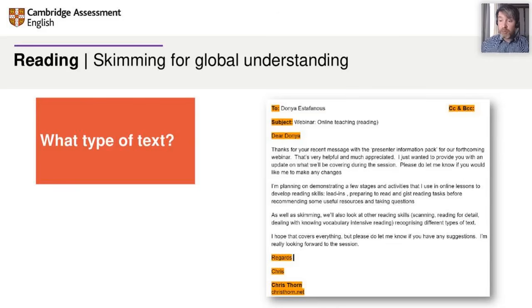I would ask people to say in the chat what kind of text they thought they'd seen, as we're doing here. And then I would perhaps nominate a learner to go into the Google Doc, which everyone else can see, and to highlight the sections of text that give us that answer, that contain that information. So we can see from the to field, the subject, CC and BCC, from the way it's signed off, from the way it begins. Those are all signs that it is an email.